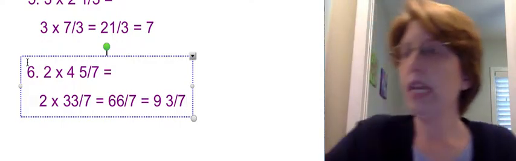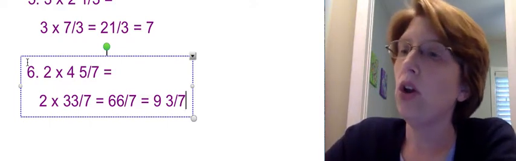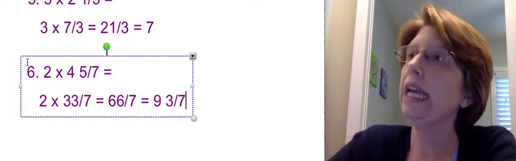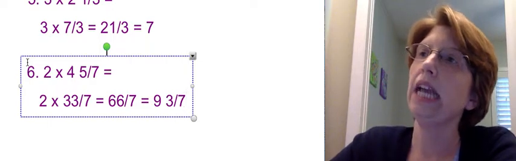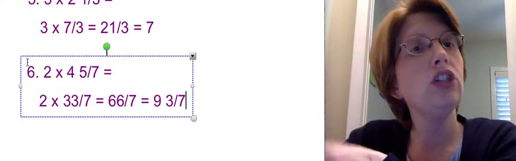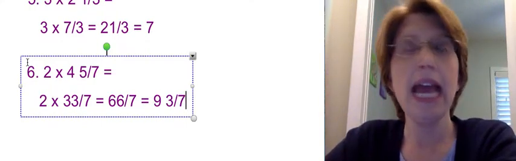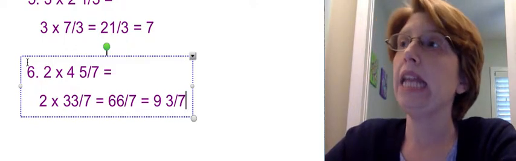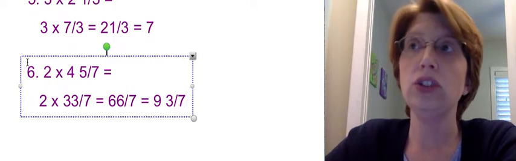Got it? Now, look at the back. The back is a review of the types of problems we've done before. So it says, write the answer in lowest terms. So you've got 16 and 17 are both addition. Go back to your adding fractions. Make sure you change the denominators and add them. 18 and 19 are subtraction. Make sure you remember what to do.